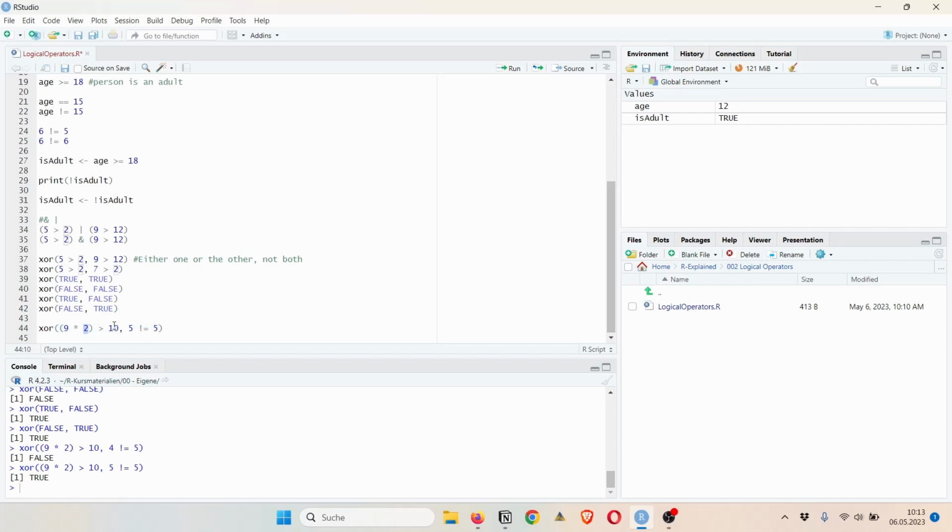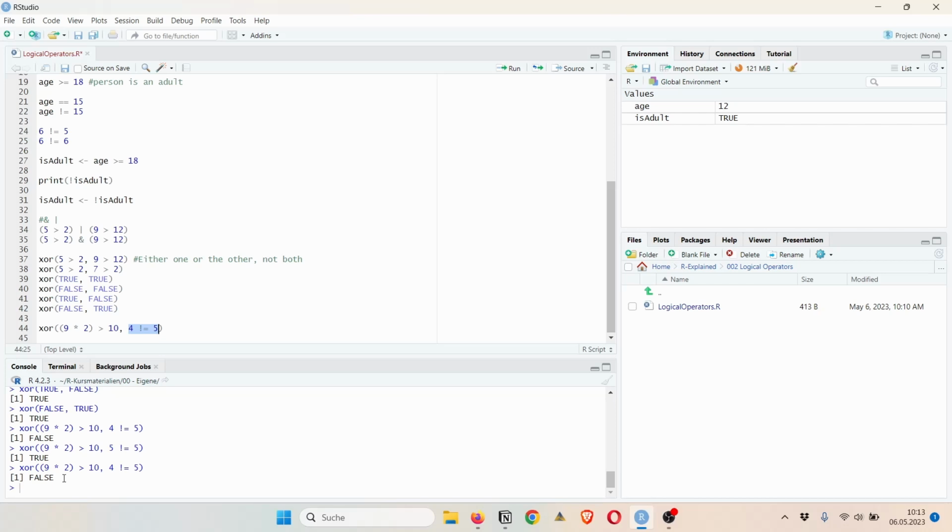So we've got true, false, which gives us true. But when I change it back to 4 does not equal 5, we get a value of false for the XOR statement, because 4 does not equal 5 is a true statement, and therefore we have two truths giving us a false.